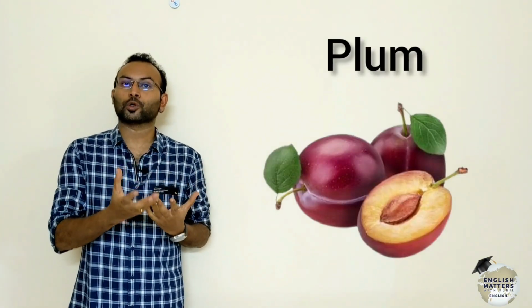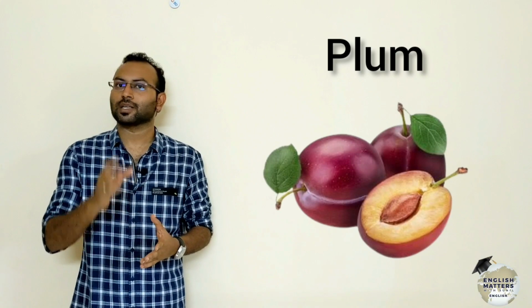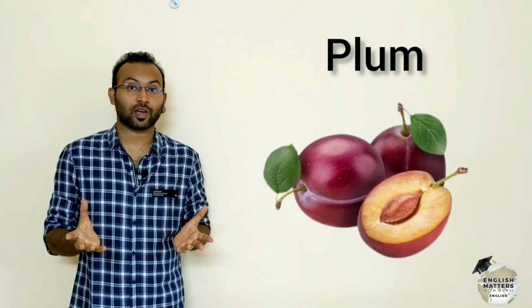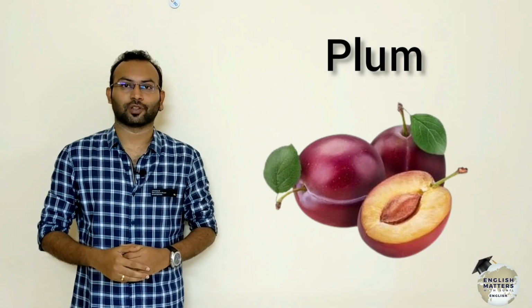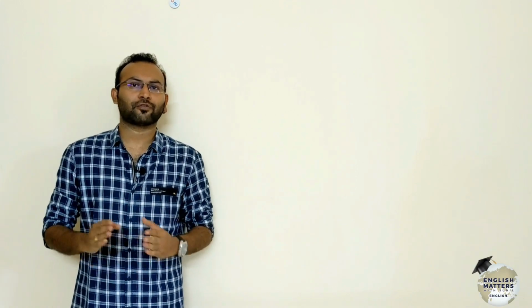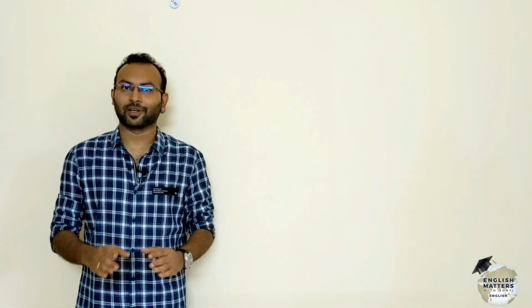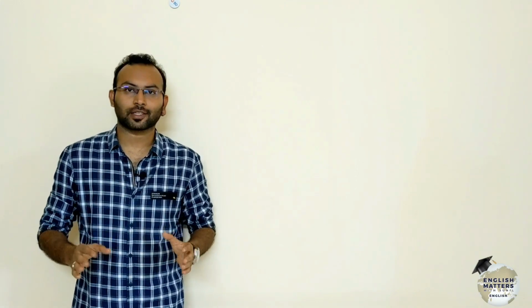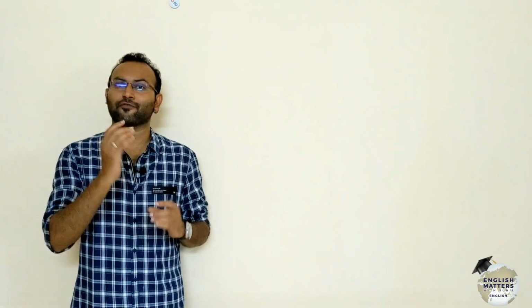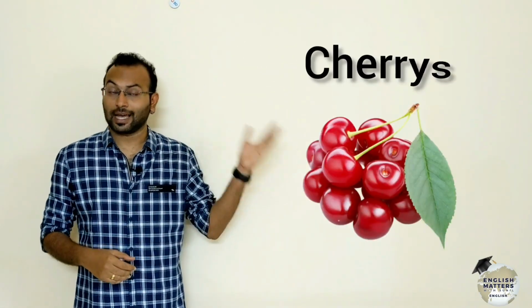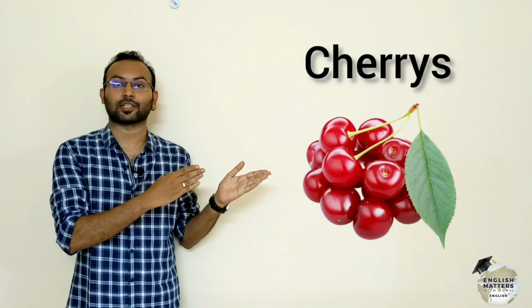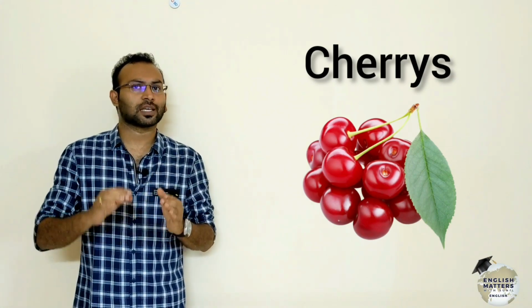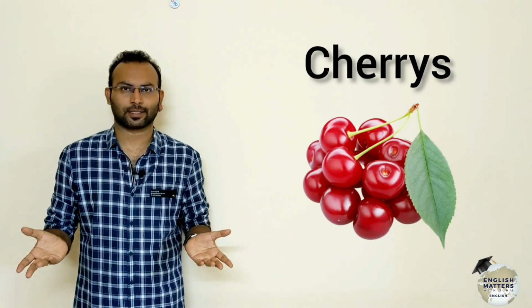Plum also looks similar to a peach, but plum looks very bright in color and very beautiful. Here comes the favorite fruit for all the kids because this looks so bright in its color and very tasty as well. So that is nothing but the cherries. Cherries are used as the toppings on the cakes and also used in different ways.